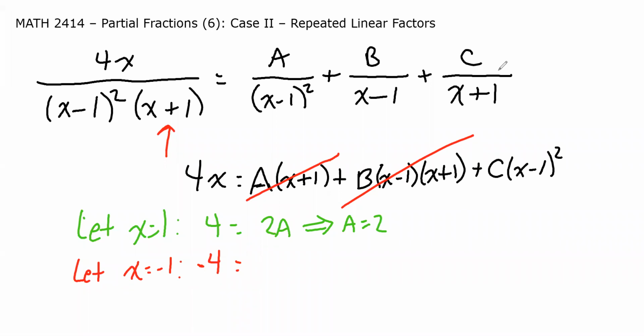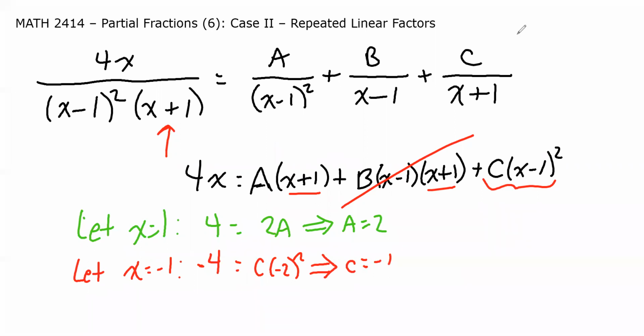All right, so as I was saying, putting in x equals negative 1 will make this factor 0 and this factor 0. So those two add-ins will disappear. However, over here, putting in negative 1 will not make it disappear. We'll get c times negative 1 minus 1, which is negative 2, c times negative 2 squared, but negative 2 squared is 4. So if you were to divide both sides by 4, you would get c equals negative 1.